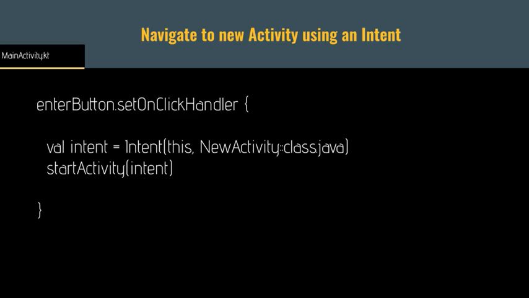The constructor of the intent class takes in a context. So in this case, I've passed in this to reference main activity. And then you pass in the activity that you want to navigate to. So in this case, I've defined new activity, and you need to use a fully qualified class name here. So I've said NewActivity::class.java. This is just a special syntax you typically need to use only really when working with activities. So once we have our intent defined, we can navigate to that new activity by calling startActivity.